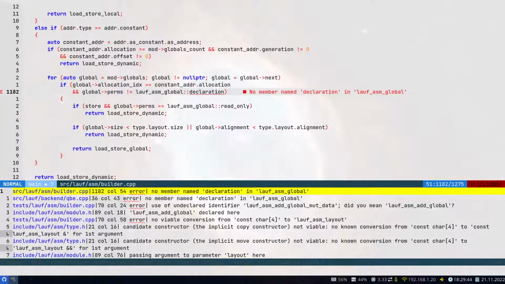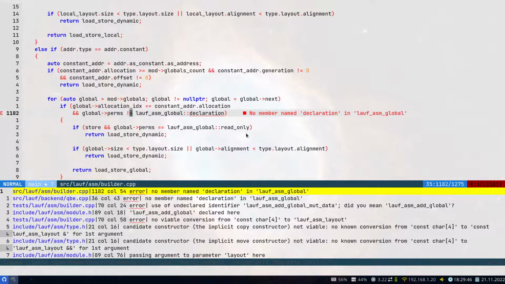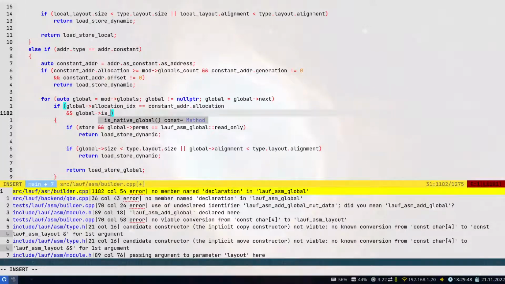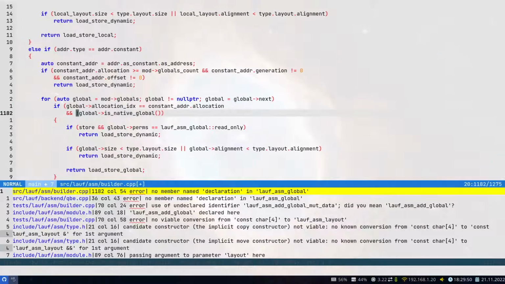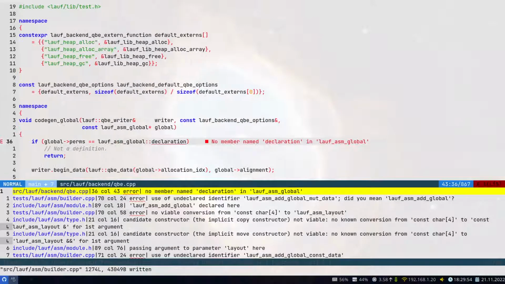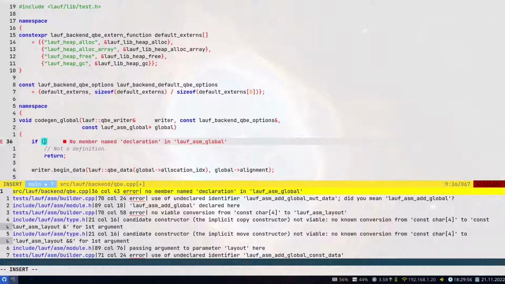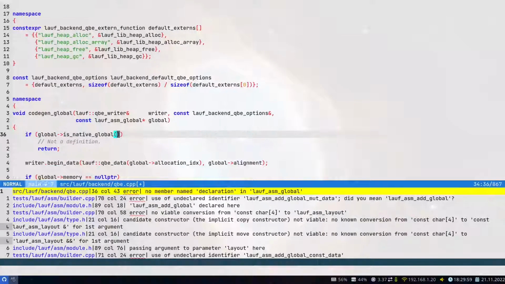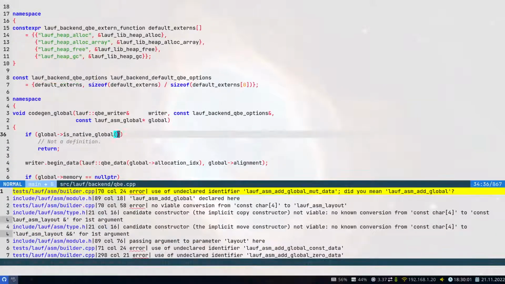What are we doing here? Right. We don't want native globals. Don't want native globals.